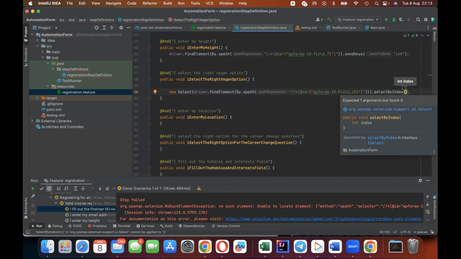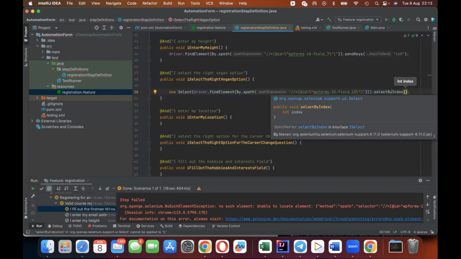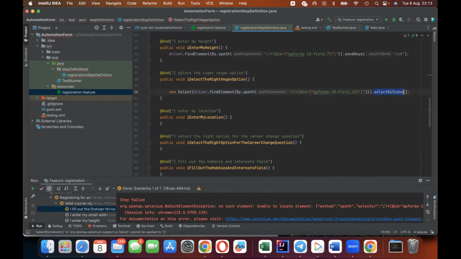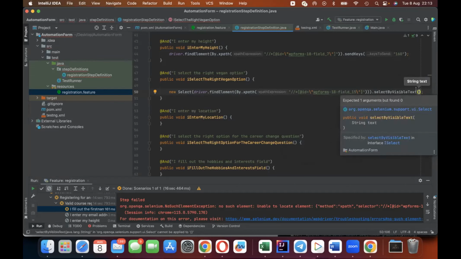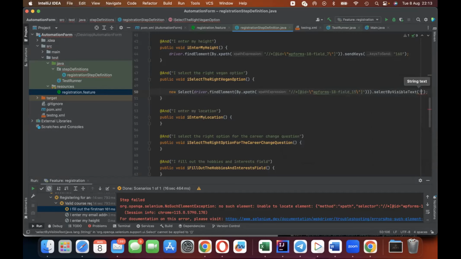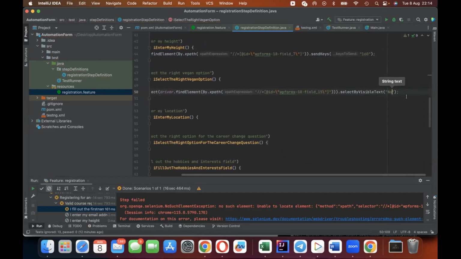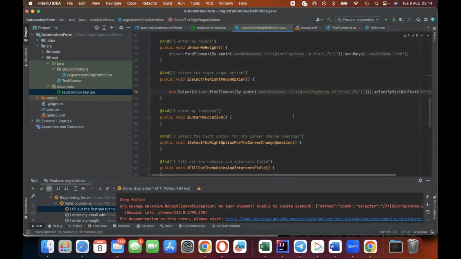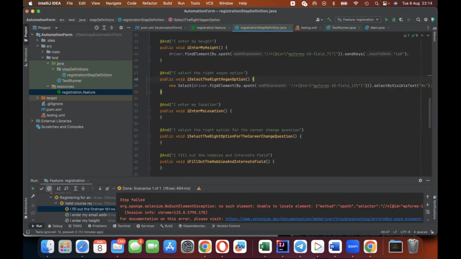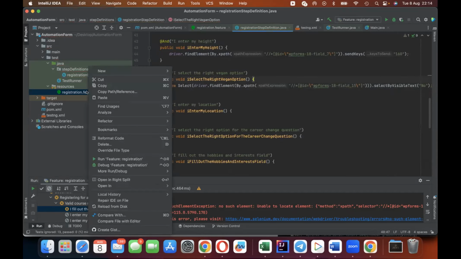INT means integers. So select by index is telling you I can only accept integers. Select by visible text, it's going to tell you I only accept strings. And if you want to type a string, you need to use double quotes. And the string value that we currently have in our dropdown is no, just like this. So right now, I'm going to try to run this test or run my feature file just to see what is going to happen to my dropdown.